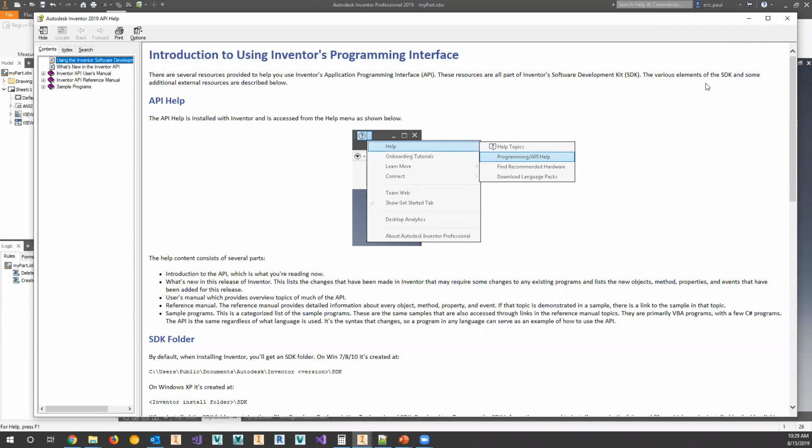There's an API chart that explains how everything's connected, and this whole thing is also available online. So if you don't have Inventor available, or you want it open on your other monitor, you can look at it all online as well.